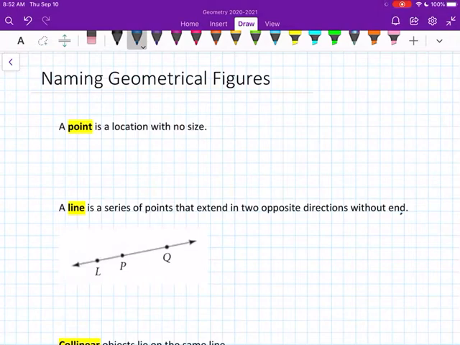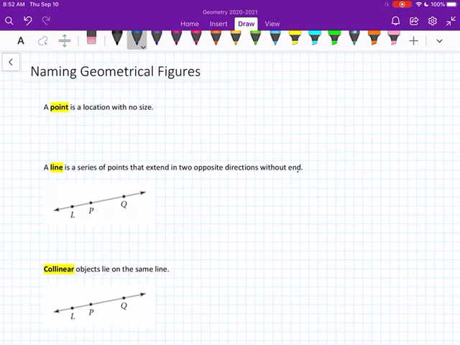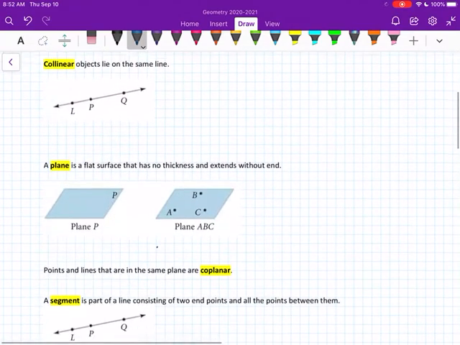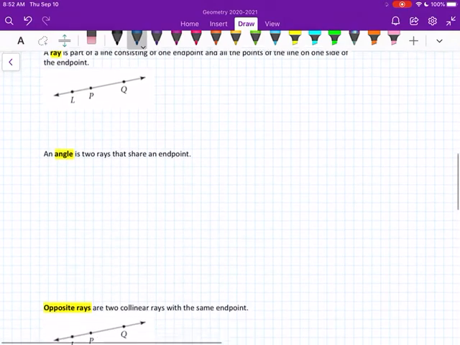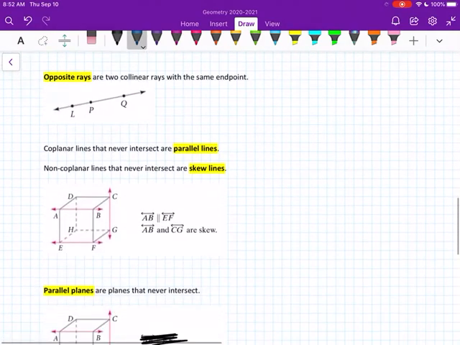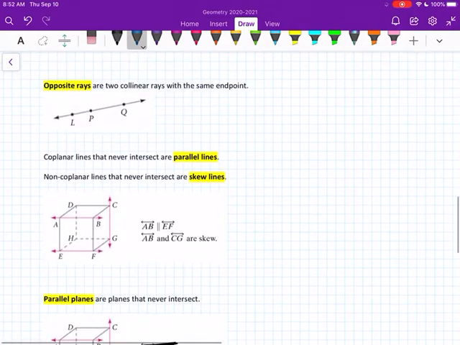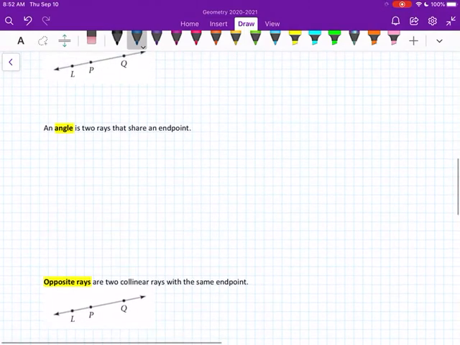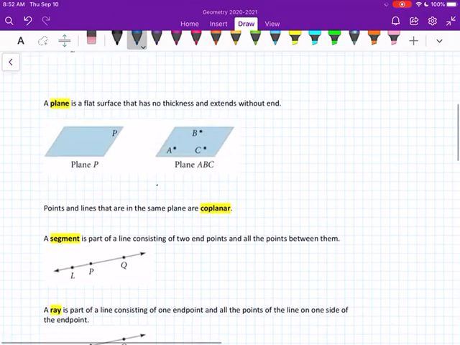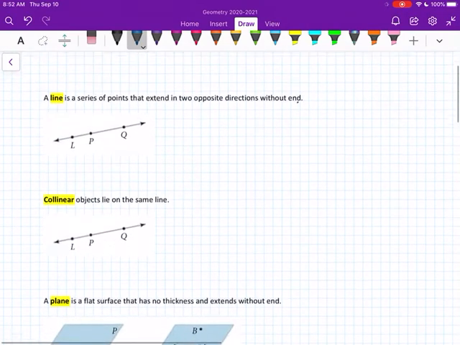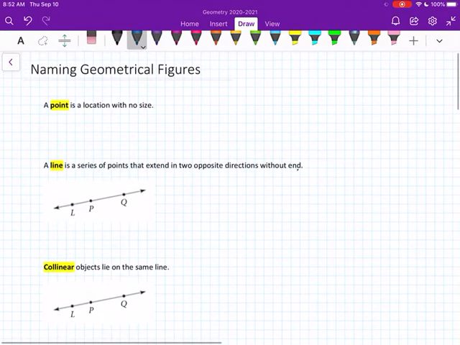All right, so what I put together here is a document that has just the list of the definitions that you did on your Jamboard with your group. So you don't need to write these down because they're in the Jamboard, but what I would like you to do when you take notes is write down the word, draw the picture, and write down how we name that thing. So some of these, we're not going to be talking about the names. I'm just going to clarify the definitions in case you have questions on them. But for most of these, we're going to talk about how you name them and the notation. So that's what this lesson is about. If you want to write down the definitions, you are more than welcome to, but I really just want you to focus on the correct notation. Okay, so let's get started.